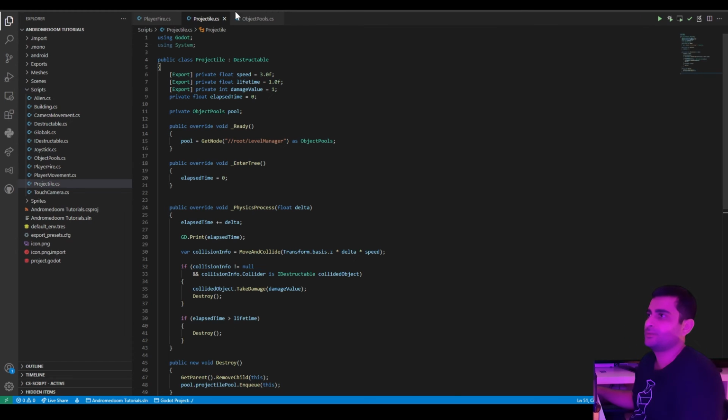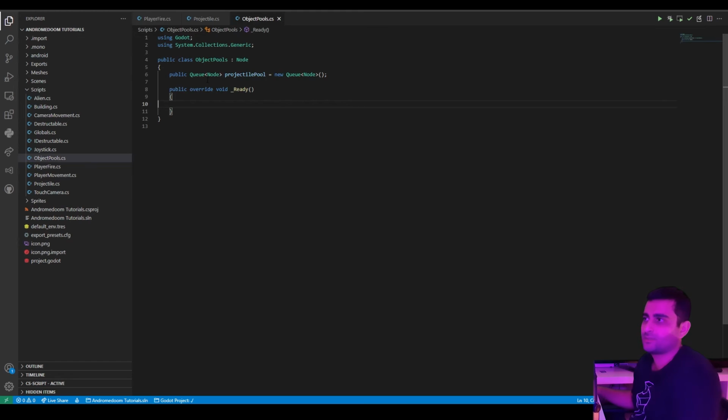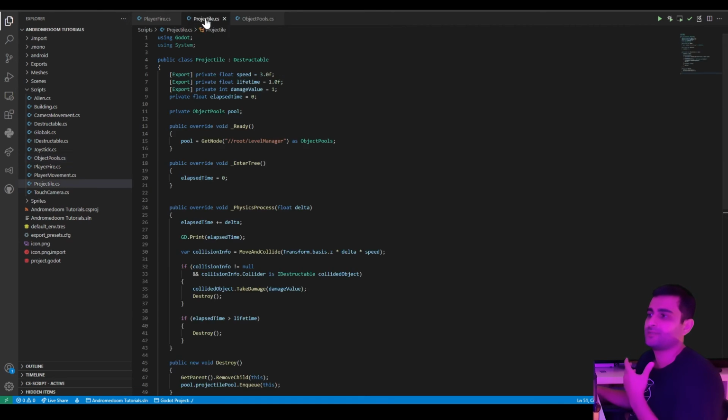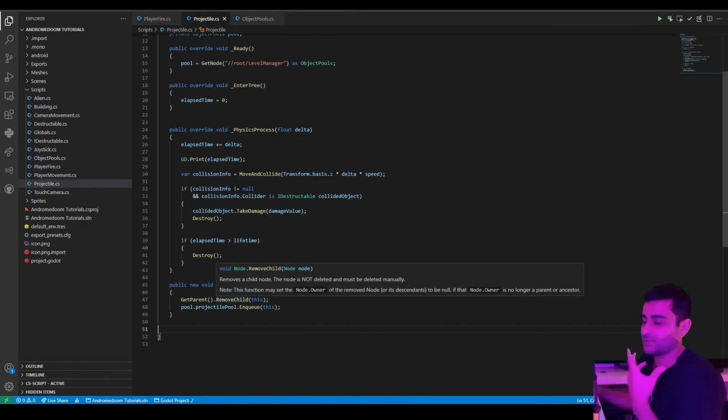And so the way you can do this, for example, is if you load a different type of projectile, you can check if pool.projectilePool includes some kind of pool with a generic type of that object that you want pooled. And if it doesn't exist, then you can create a new one in this class. And all of them will have the same functionality. So rather than being freed, they would be removed from the scene tree and then enqueued.